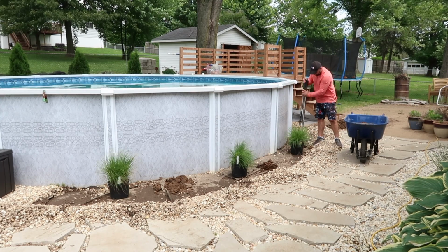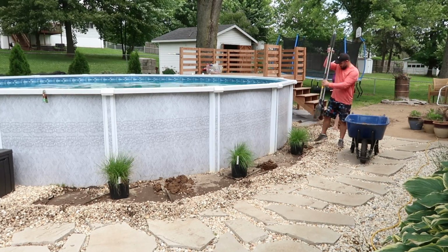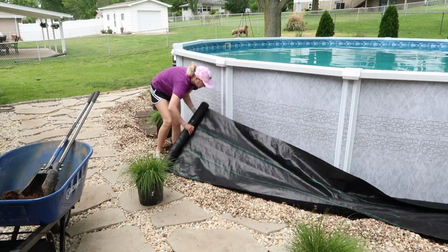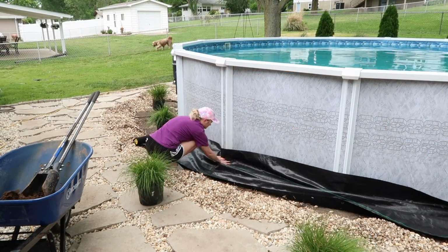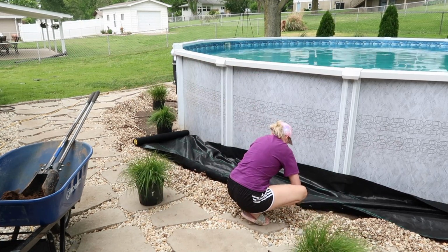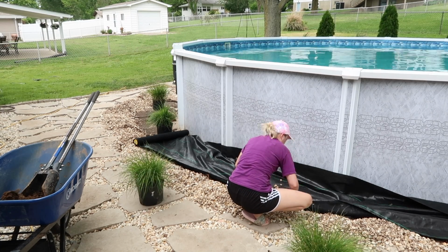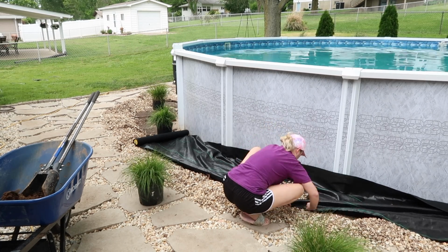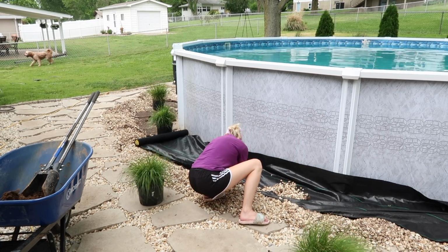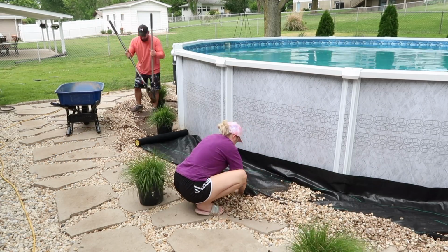We wanted to move the trampoline this day, but we didn't quite get to it. It still hasn't been moved because, let me tell you, when you're doing stuff like this, it is definitely a project, huge project, and it takes a lot of time. And whenever you're working throughout the week and you're doing this, it's really hard to get it all done. So there definitely will be a part three. It just won't be until probably 2 weeks from now, because I'll have a cleaning video coming out and then I'll have part three.